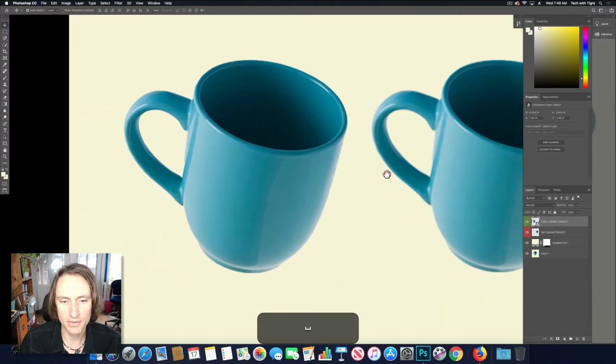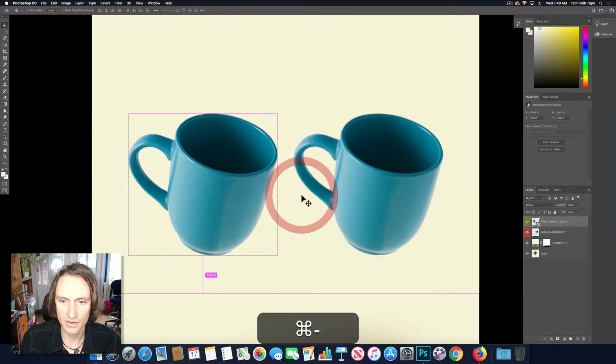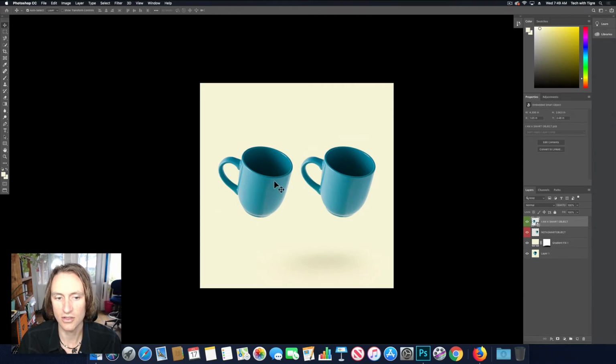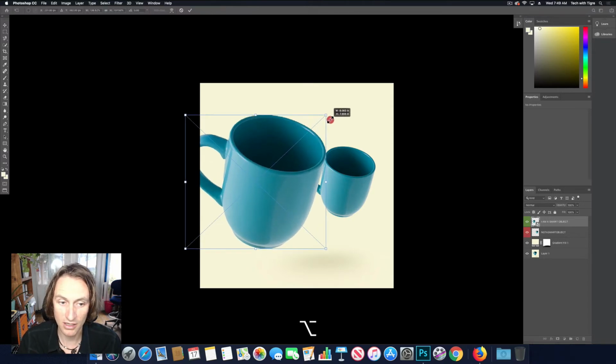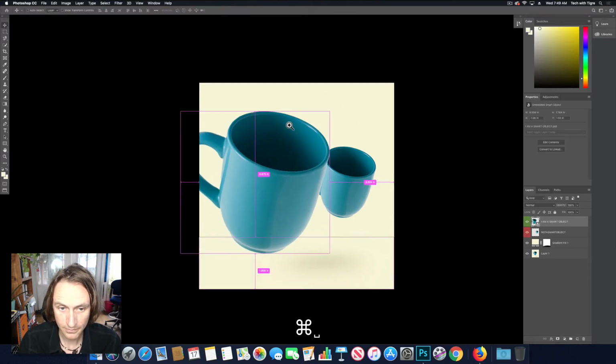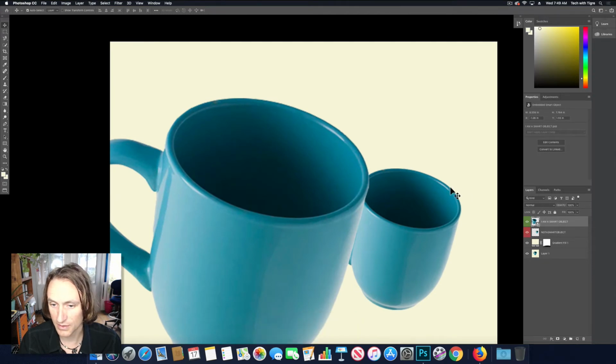But that's one of the biggest reasons why I love to use the smart object: you maintain the resolution, as long as I don't then take our smart object and blow it up beyond what we originally started with. We're starting to get that same interpolation look that we're getting from the original small one, because we're beyond what it is.